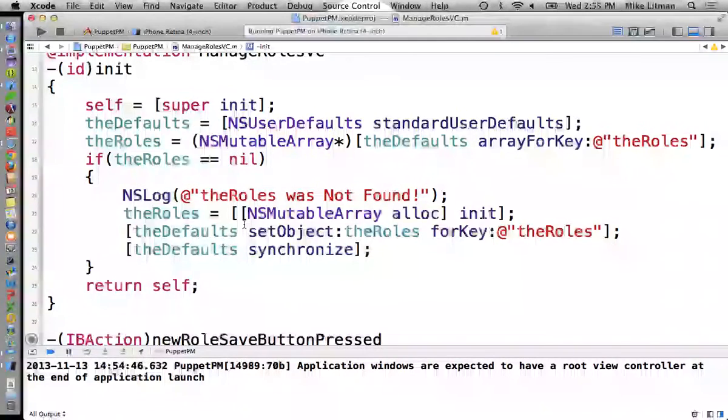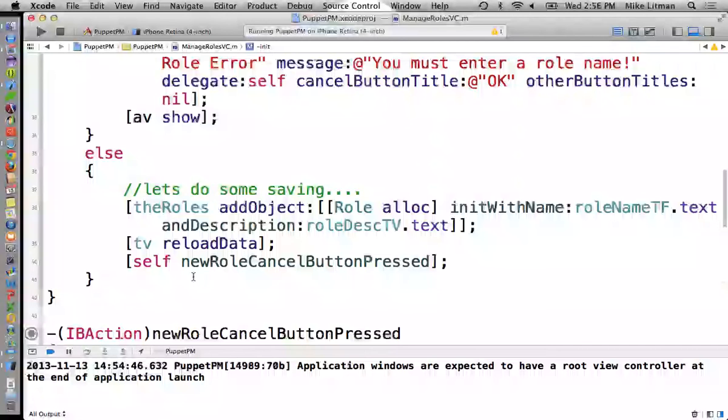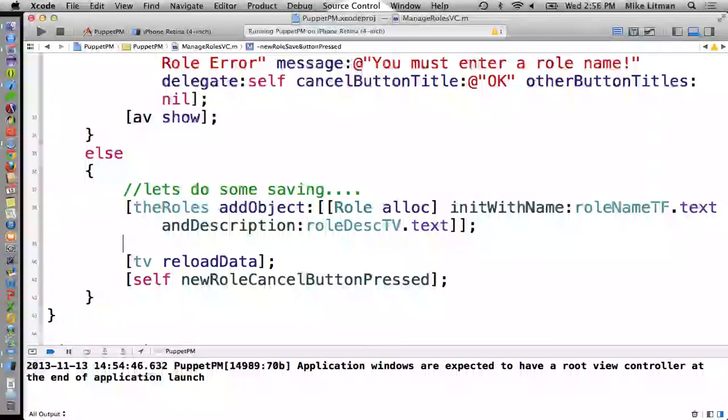What we really want to happen is we want to save it after we add a roll. So in here, when we added a new roll to the rolls, we need to save the rolls. The question is, can we save the rolls by just synchronizing, or do we have to overwrite what was already there?